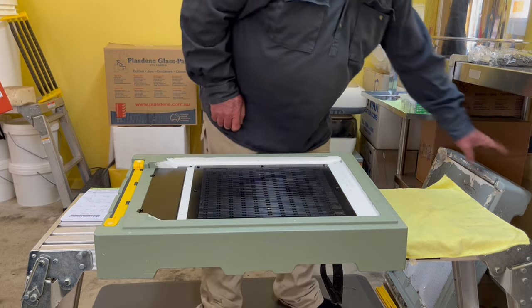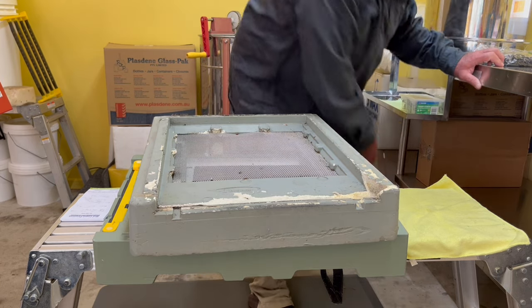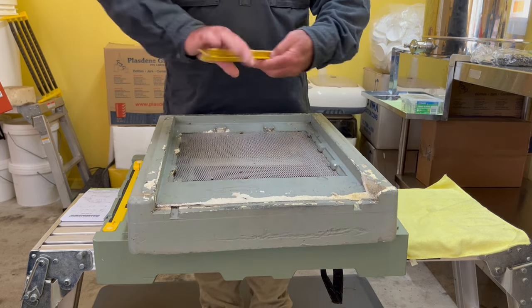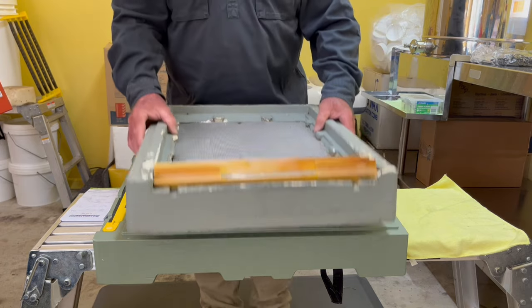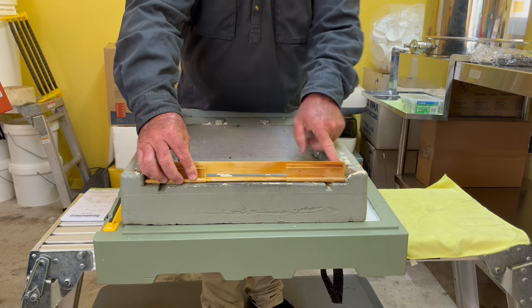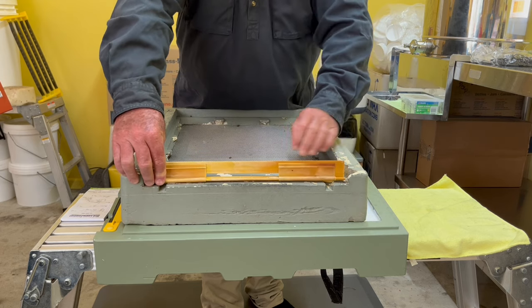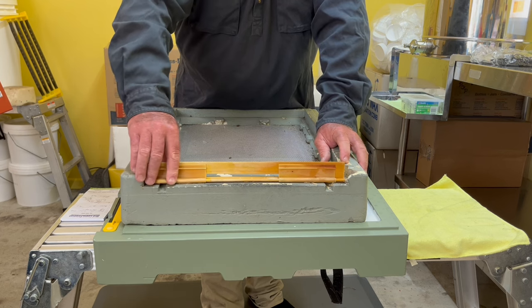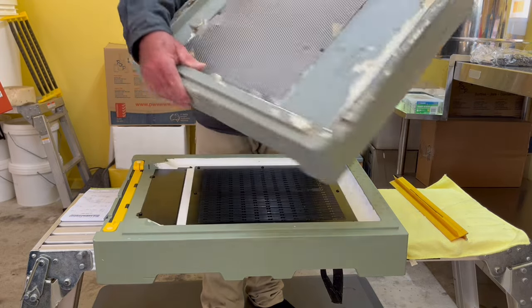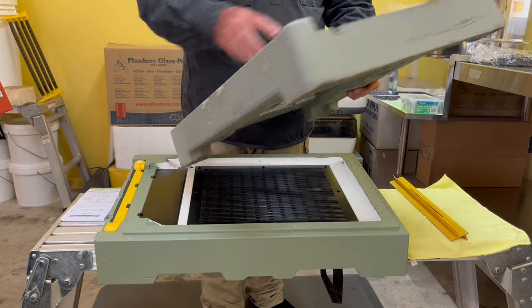I'll just show you that the old base is the Paradise ones. And once again, I'm not trying to knock this stuff. It's a 10-frame base. You've got these entrances in here. I found that this entrance was far too small, and the bees like to chew out around the edges here, and they even chewed underneath. So yeah, they really dislike these small entrances, and in future, in the summer, I'll take these entrances right out, because you can see what they do. They also dig in through here and make entrances through the bottom when they haven't got enough room out through the front.